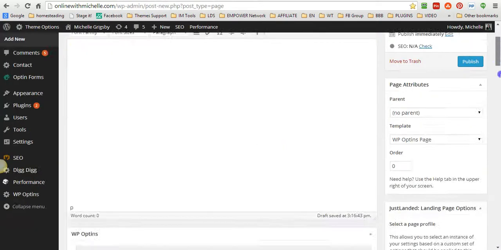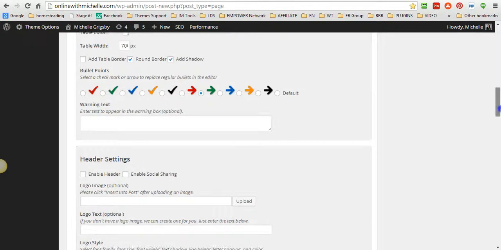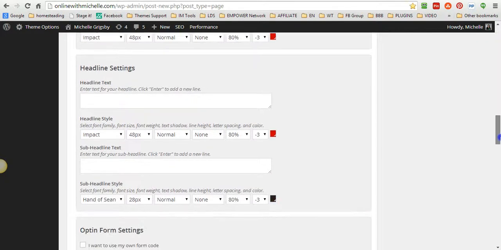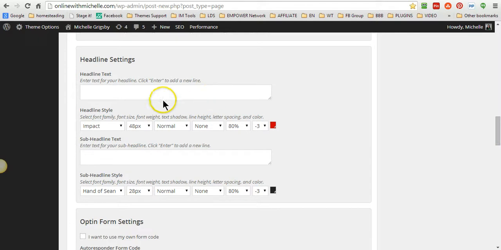So the first thing I'm going to do is scroll down. I'm not going to do anything with the header settings because all I want is a headline. And right now by default it's going to be in this font. And all I'm going to do is say, here is a great offer.